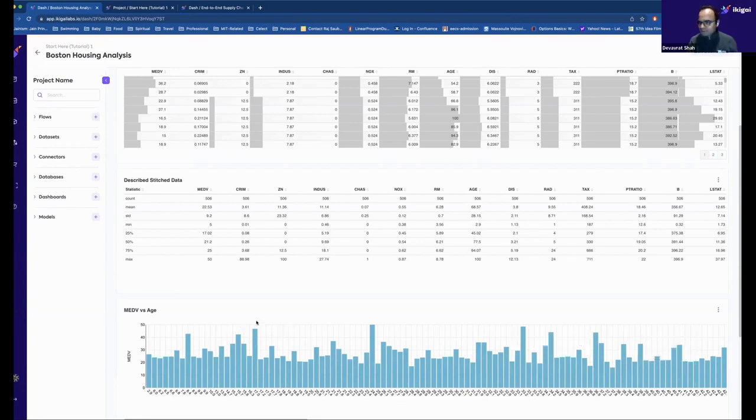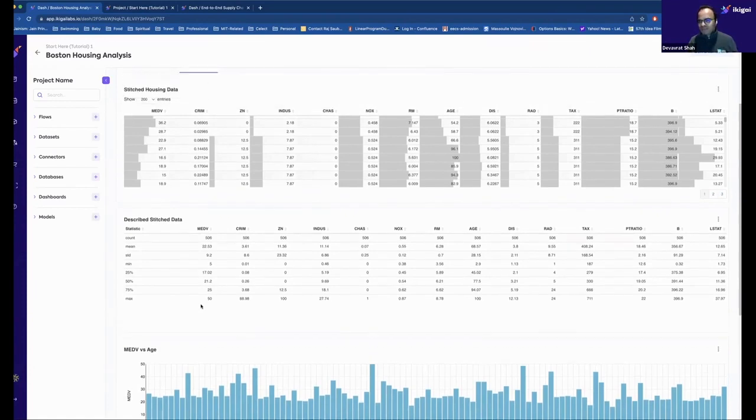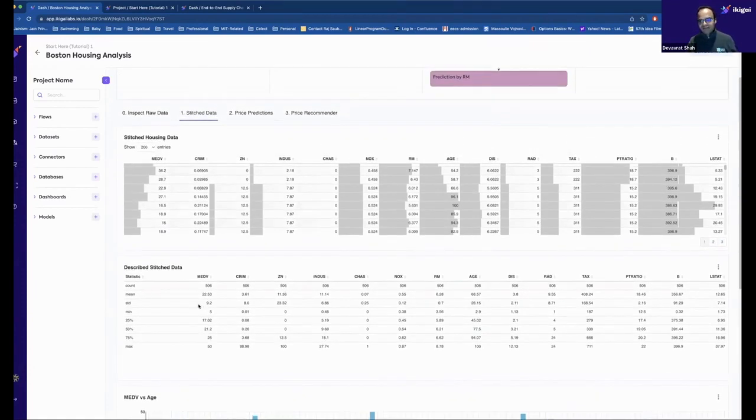If you try to plot the same thing, maybe there's a nice exercise for you to extend on this dashboard: median price versus number of rooms, or median price versus the LSTAT, and you will find a similar skyline. No information individually. This is really not a straightforward problem. It's a deceptively simple but really hard problem.